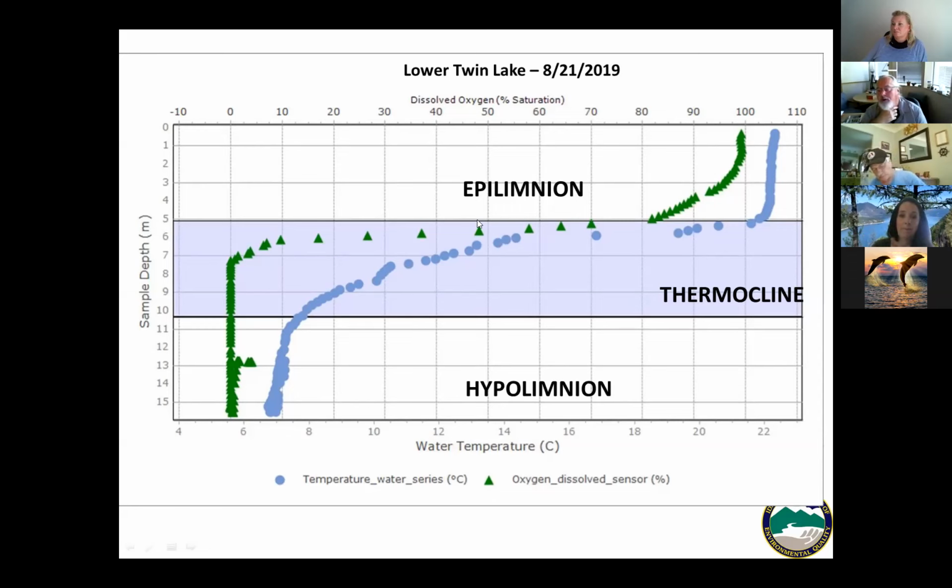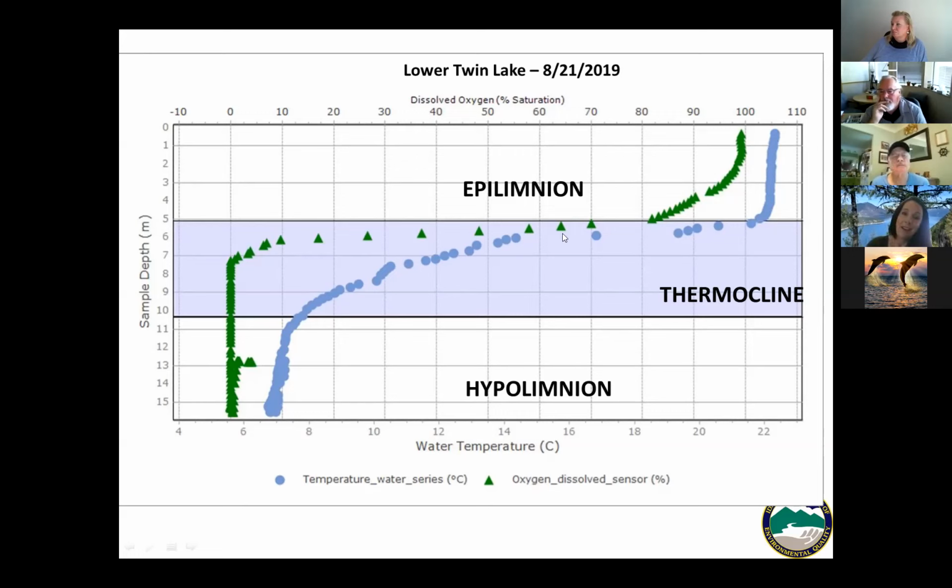So Kristen, can you show how we determine where the epilimnion ends with the temperature? Yeah, so if you look at the temperature profile, it's got this S-shaped curve. And the epilimnion ends when we start to get this knee at the upper part. Does everybody understand this knee? So we've got similar temperature and then it starts to decrease. And when we get that knee, that's the bottom of the epilimnion.